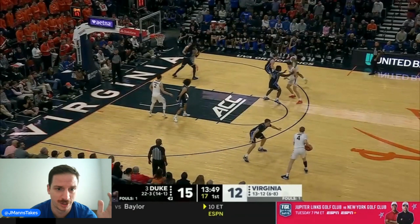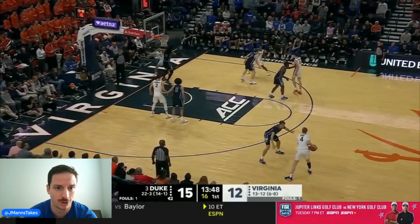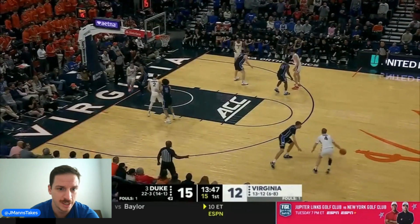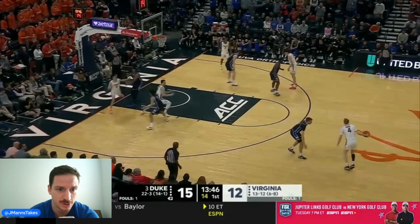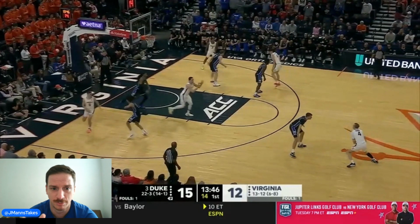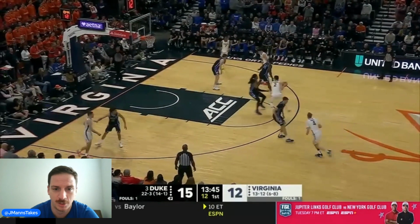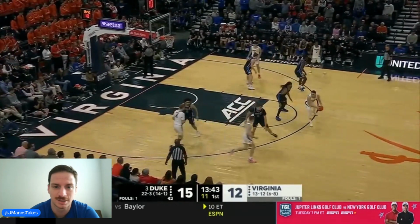Virginia's stuck right now because the second option is called up on Malik Brown. McNeely's trying to sell a call in front of the official. It's good guarding position by Malik Brown, being physical. He's not going to let him come off of this clean. So McNeely now has to give up, and now here comes the stress release, the big man. So he is slipping up to be the stress release, the press release, whatever you want to call it, from the guard to the big at the AC logo, and then catches the top of the key. And what does Malik Brown do? Just knocks it away from him.